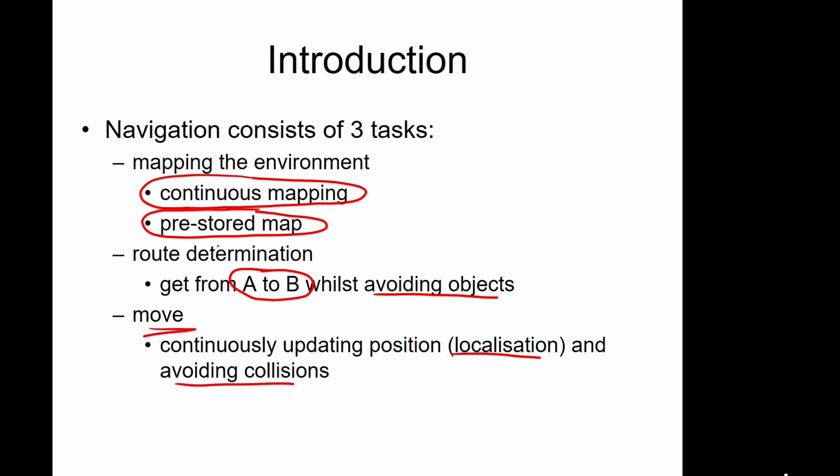Now the chances are when you move, you'll have to move off the path, and therefore you'll have to go back and maybe change the path slightly to account for this difference. And also as the map changes, so as you're taking more scans and objects might appear in the environment, you then have to replan your route and then move. So this is an iterative process where you're continually mapping. You might be updating your route and then you're moving through this while always trying to work out exactly where you are on this path.